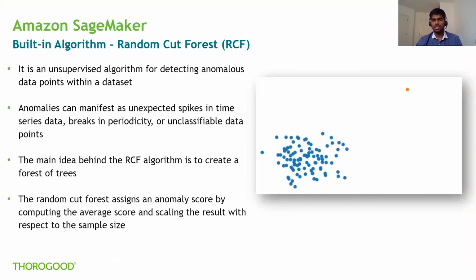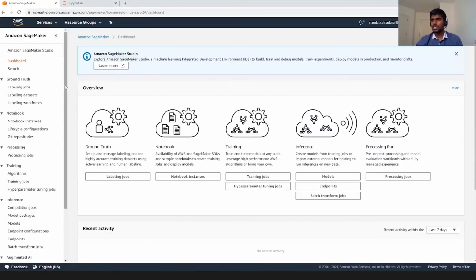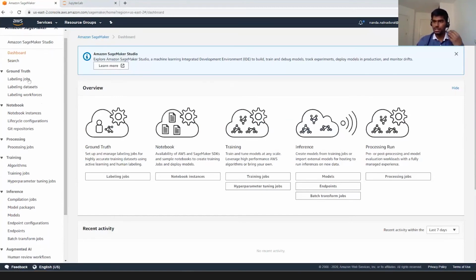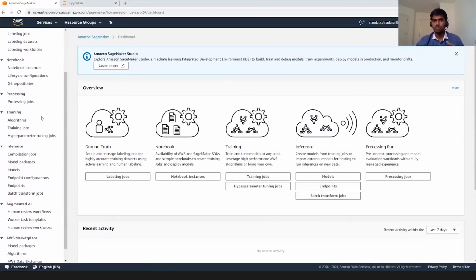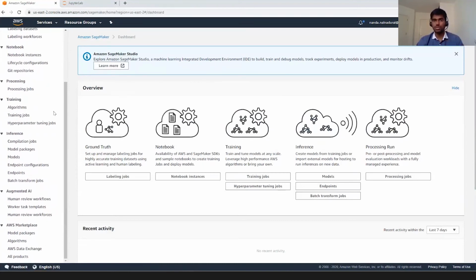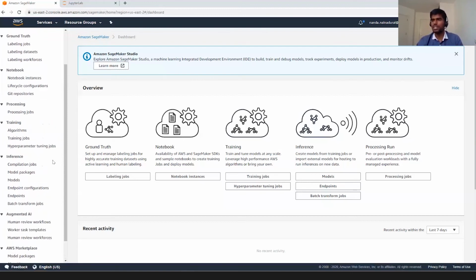Now let's jump into the AWS console to look into SageMaker and some workings of this algorithm. I believe many of you might be familiar with the AWS console in general. So let me quickly go into Amazon SageMaker. On the left side, you can see the different components of SageMaker that Scott was mentioning, related to ground truth, the place where you can have notebooks defined, any jobs that are being processed, any training jobs that are currently there, and any endpoints that have been configured as part of your inference can also be configured from here.